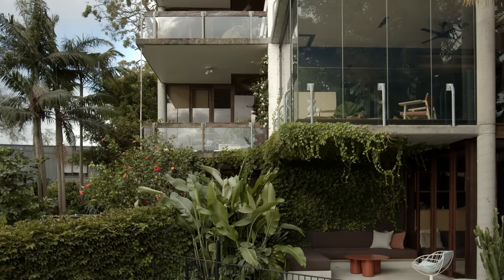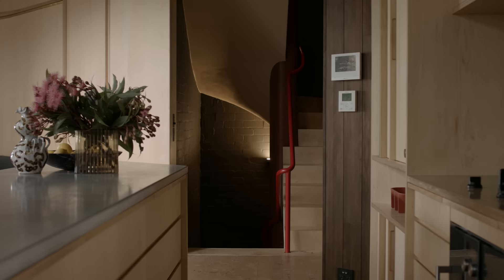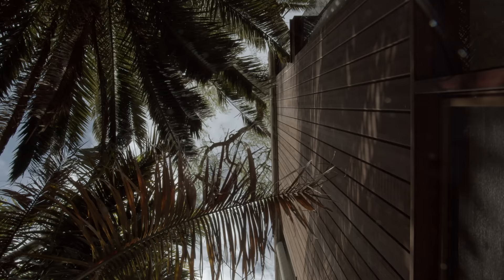We worked with Sonia from Limesmith. She did a lot of research on Sir Roy Grounds and on 70s colours, and she pushed me into selecting a whole series of really beautiful rich earthy colours that really related to the original materiality of the house. We also utilised the materials to soften the slightly harsh external appearance of the house.